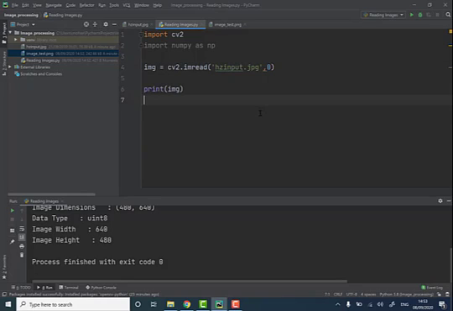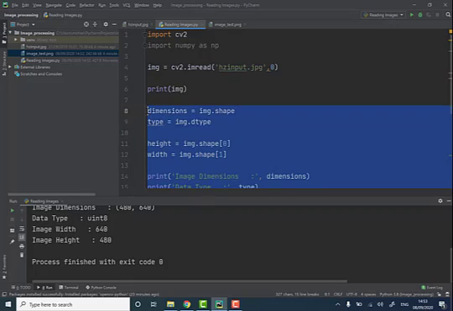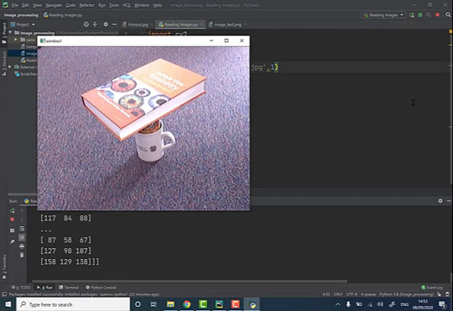So let me load it as colored now. I'm going to remove the rest of the code and just show it loaded as colored. Let's see if it's a colored image now. Yeah, now I'm loading it as a colored image.